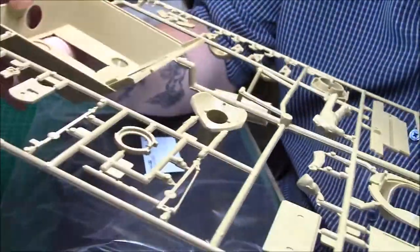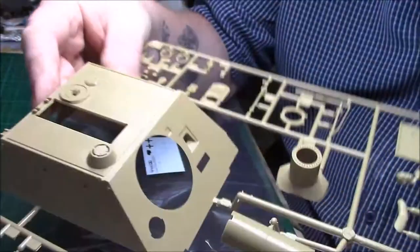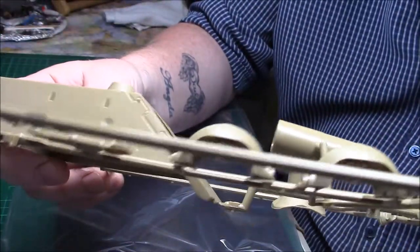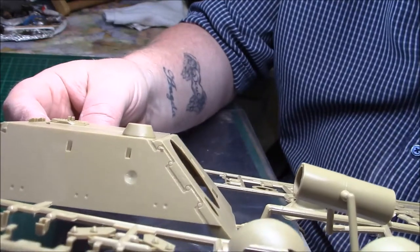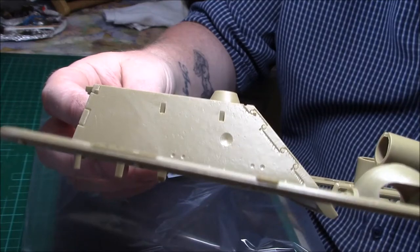That's a nice kit. It is a nice kit. Quite impressed with the rolled steel on the. It's almost as good as the Meng one I've got at the moment, the Meng King Tiger, with the rolled steel effect. Very nice indeed.